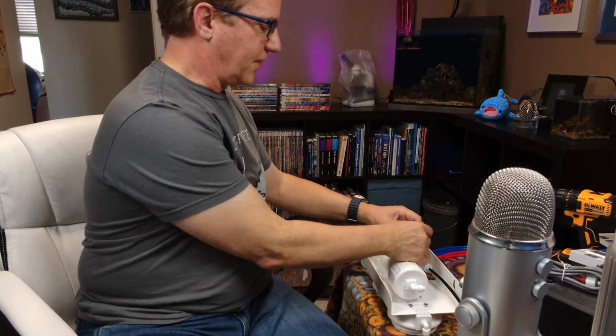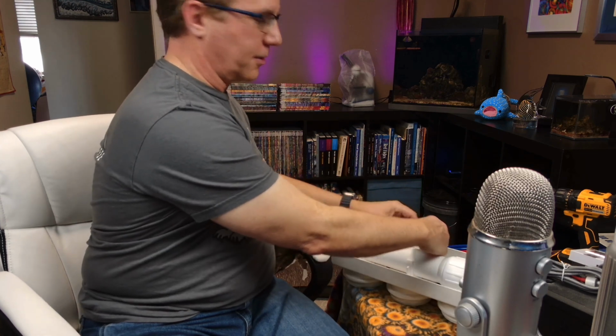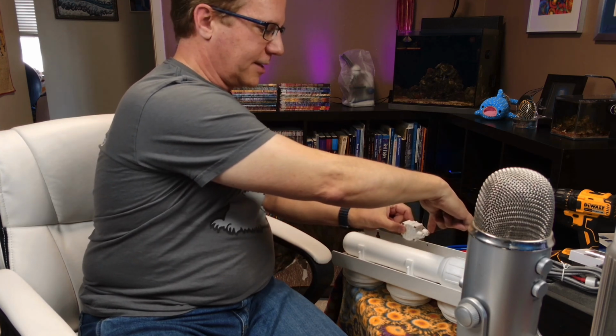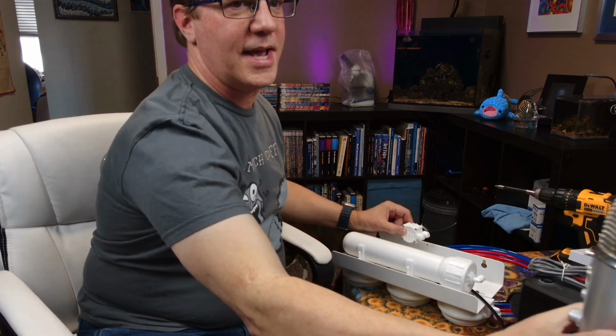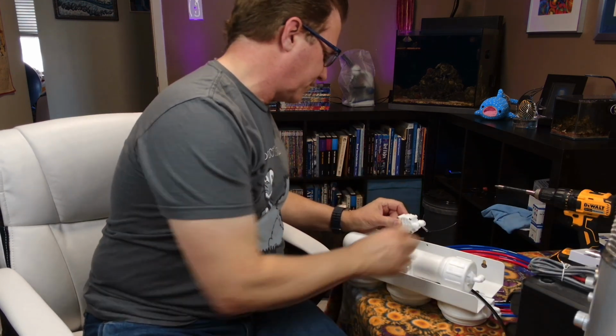Now the camera's wrong again. I'm going to put my auto shut-off valve where the screws are facing the front, and I'm going to have the water come from the pre-filter into here. Let's see if I can do this a little bit better. Maybe it's going to come from this fitting down here and go straight to here, and then it's going to come out from the back there and go into the housing. Everything's in the way. God. I'm just afraid I'm moving the microphone too far away and it's affecting audio.